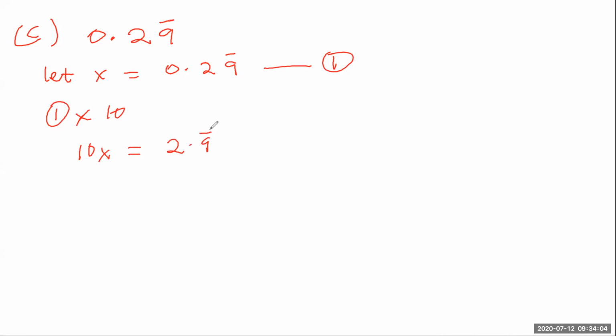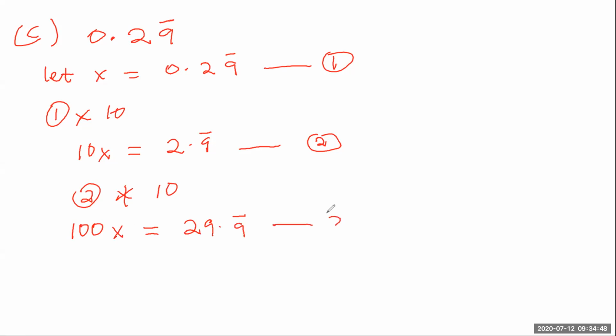Now you realize that this looks like the original problems we had earlier. If you go back to problems A and B, this looks like the problems we looked at for A and B, right? So now this becomes your equation number 2. Now you have to move the decimal over the repeating. There's a single number after the decimal point, the repeatant is 1, so we again multiply equation number 2 by 10. By doing that, this becomes 100x is equal to 29.9 repeating.